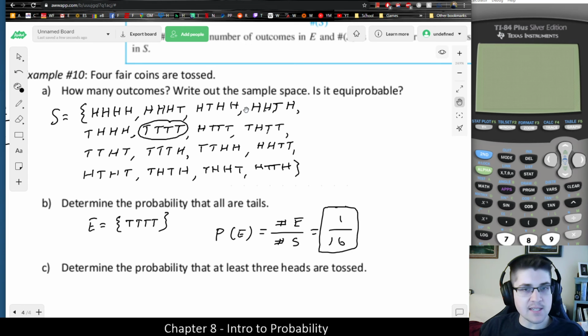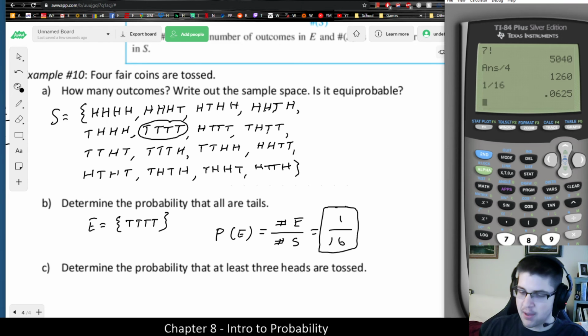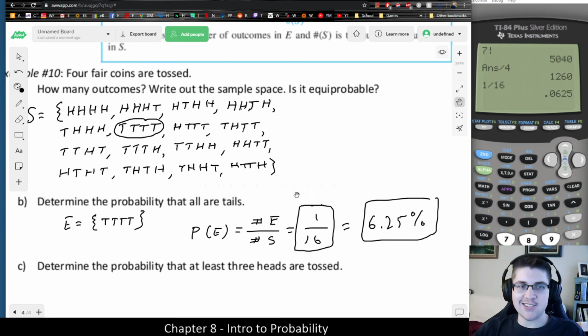And if you run this experiment for yourself, there's also not a guarantee that if you run it 16 times, you're going to get that outcome, because each time you run it, there's a 1/16th chance. If we wanted to write that as a percentage, as probabilities are commonly done, it's exactly a 6.25% chance of occurring. Now, if you run this event 16 times, there's a pretty good chance you're going to get this result, but it's not guaranteed.